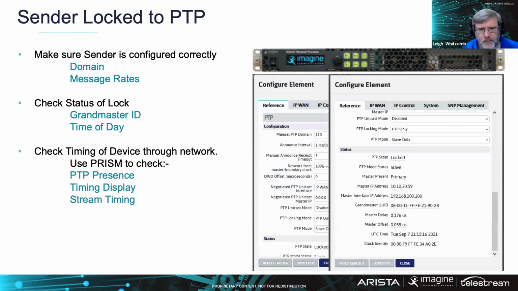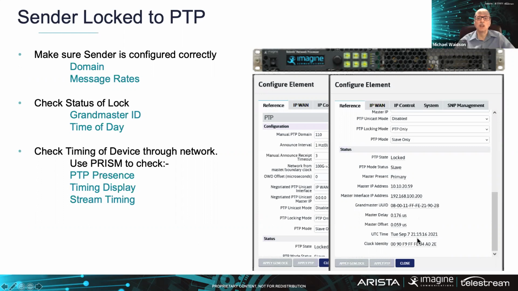Other things you can also check there, in addition to basic log statuses, are things like the delay from the master, because that can also indicate that there may be problems in your network. So knowing what the GMID is makes sure you're locked to the correct master, because you have an engineered system, so you want to make sure that the GMID is the one that you expect. That's a very critical thing to keep in mind. It's also useful even just checking what the current time is, as a bit of a sanity check there.